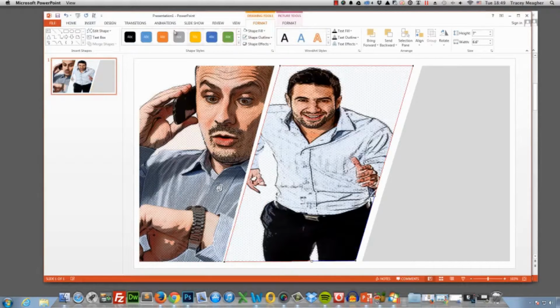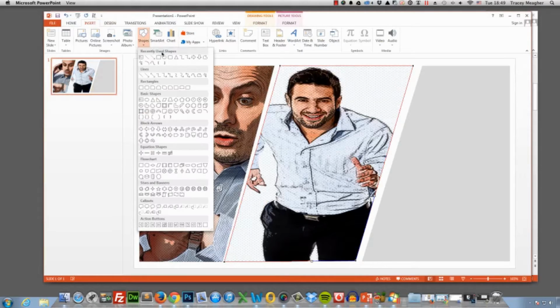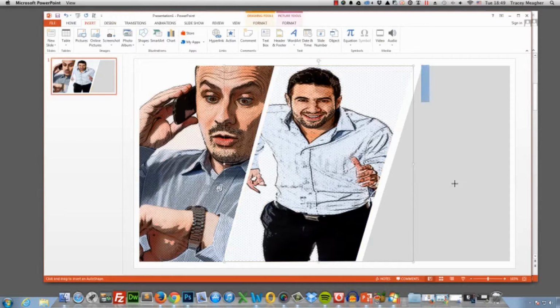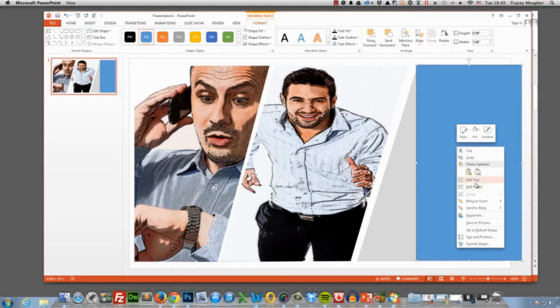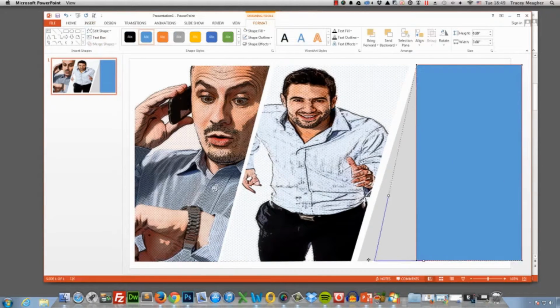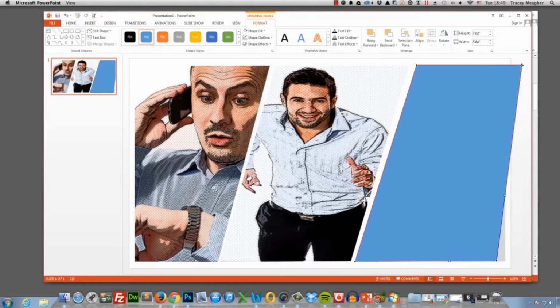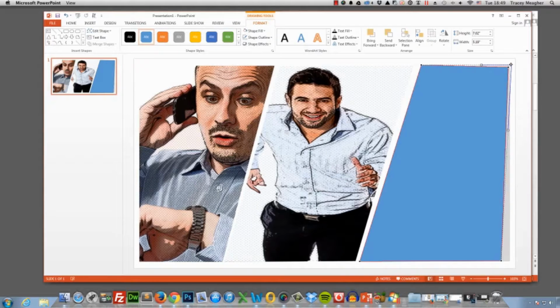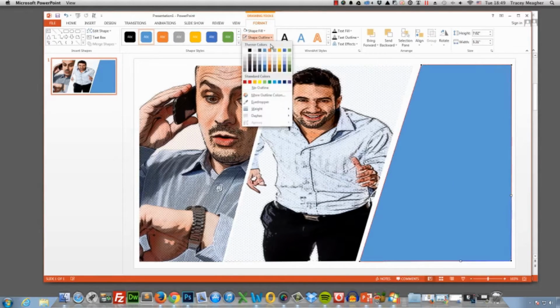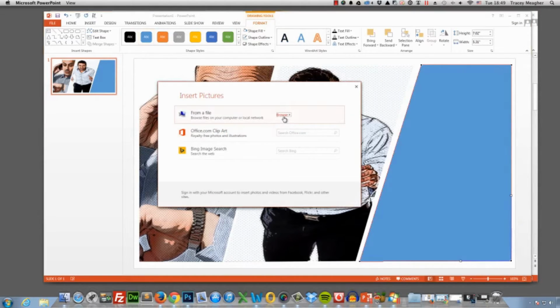And finally, let's do the same for the third. Okay, so let's right click, Edit Points, drag into position. No outline, and finally the third picture.